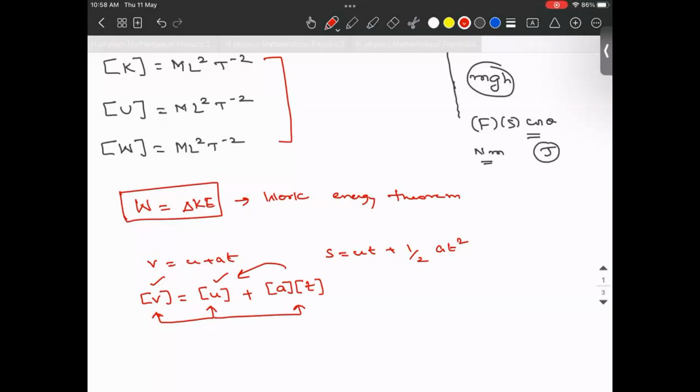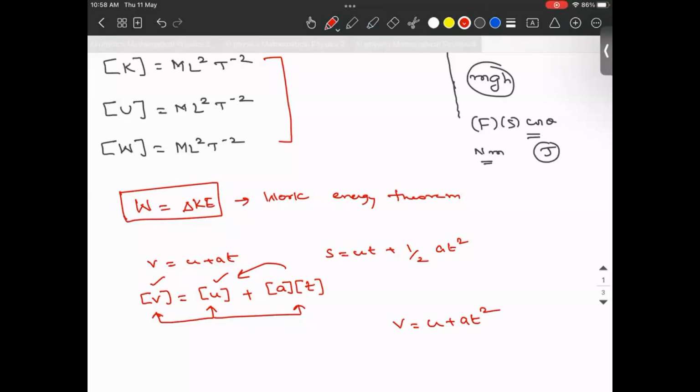Sir, is there any equation which is dimensionally inconsistent? You cannot write one at all. For example, if you want to find something which is dimensionally inconsistent, you have to make an obvious mistake. Are you able to understand? Yeah, so it is not possible to create. You cannot write one at all.